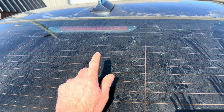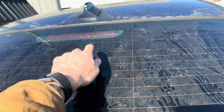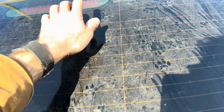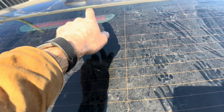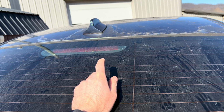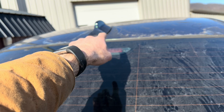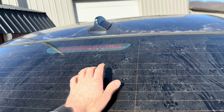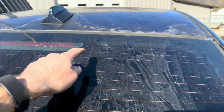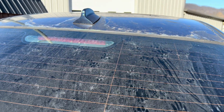So the antenna for this car, for the remote, sits right underneath the fin there, but it's not in the fin. It's actually underneath the headliner. The shark fin thing is actually the antenna for the radio, I think. There's that piece, this one, and then the one you don't see, which is underneath the headliner. It's like a little box thing. That piece connects to the window, and your antenna reads off of this grid right here for the key.